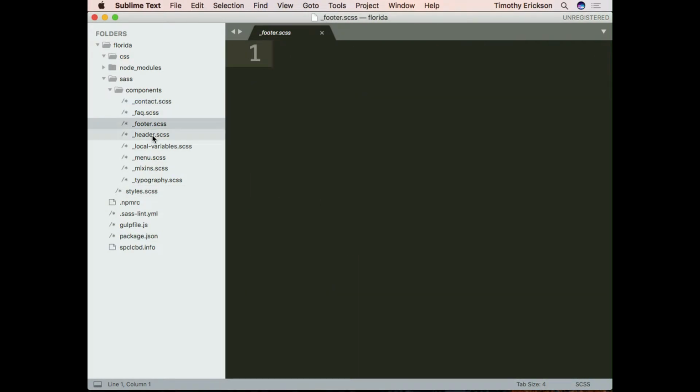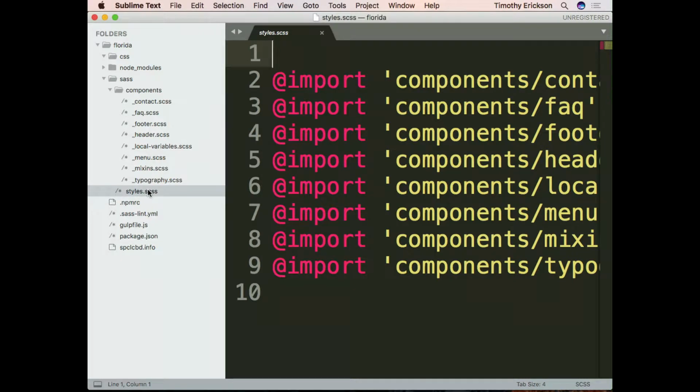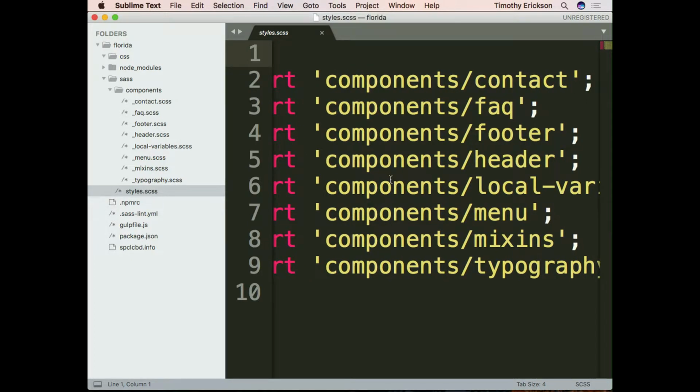Most of them I just deleted to not complicate things. I have a couple of simple things. And then I have a styles SCSS file, which basically identifies all of my component directories. Then when we run Gulp, it's going to find all of those SCSS files, compile those into CSS, and automatically generate a style sheet for me. And we're going to just go ahead and do that now.